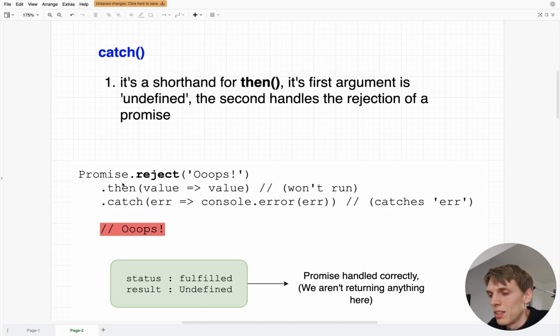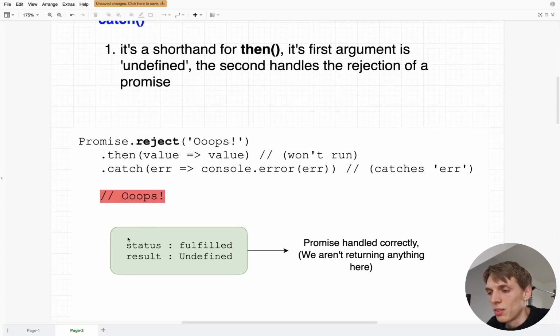All right, so we are omitting this line of code, and we are getting to the second one where we are catching the error with the function, which console logs the error with whatever the value was that we are passing into the first promise. So here I'm just getting the error in the console with the string of the oops message.